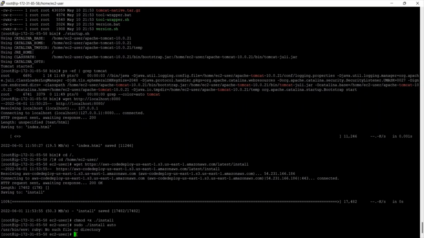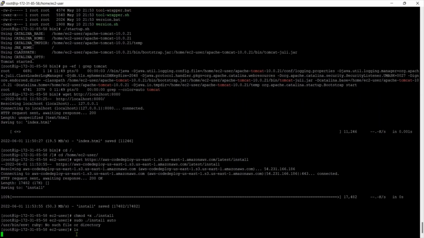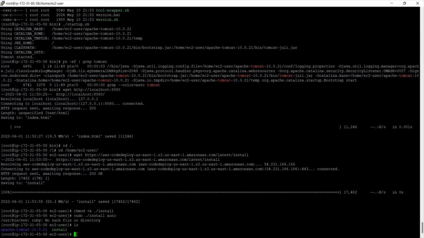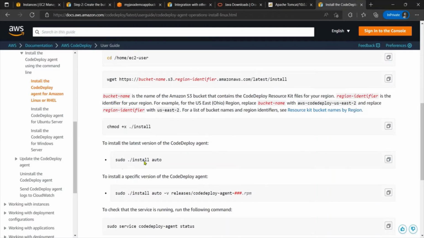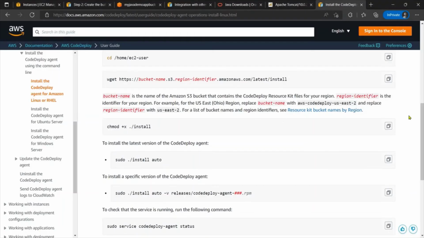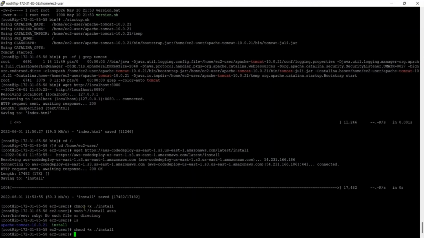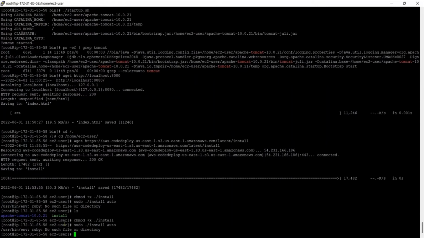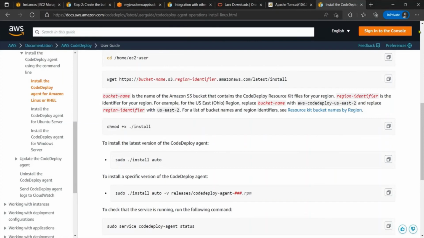Okay, what happened? Yes, we have given access to install. Let me rerun this. Okay, perfect. Then let me rerun this as well. /usr/bin/env, okay, it doesn't contain Ruby. That's the problem.